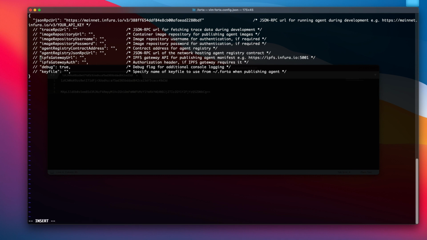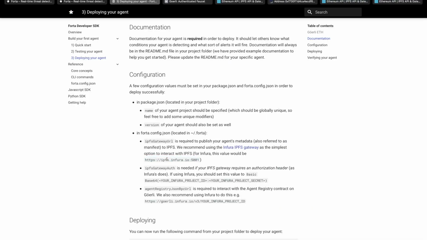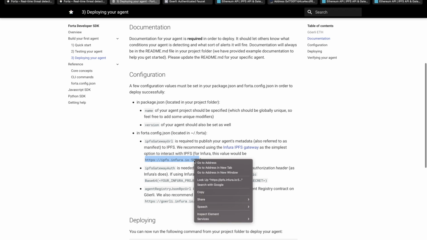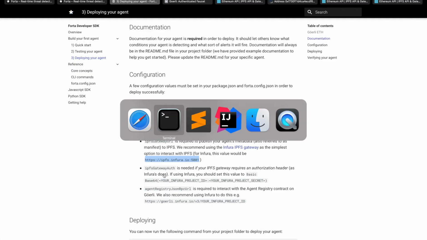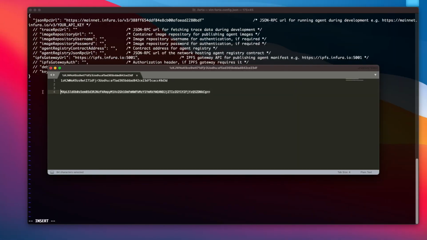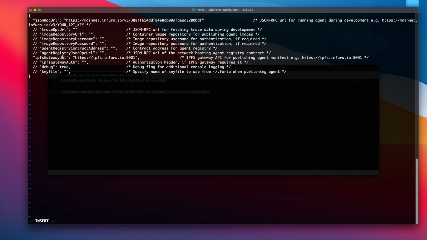We should set the IPFS gateway URL, and we should set the IPFS gateway auth, encrypted.